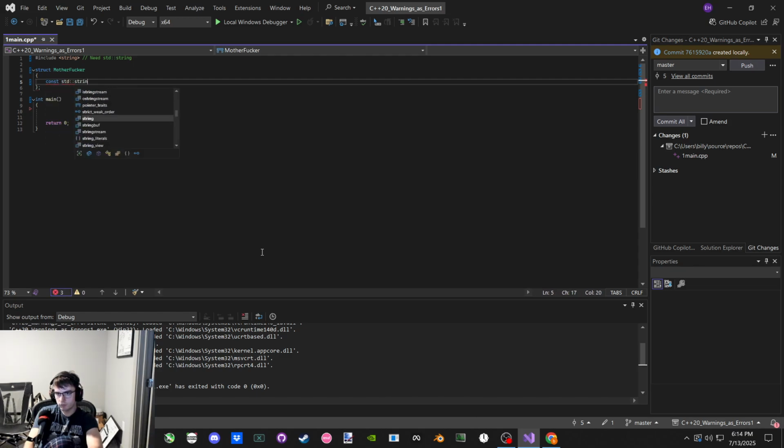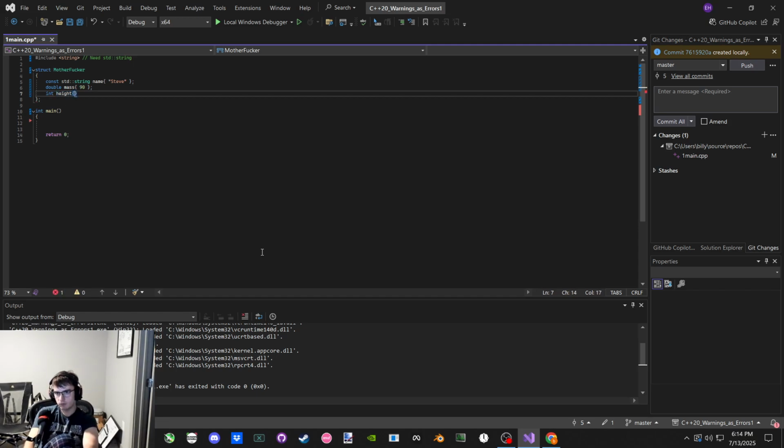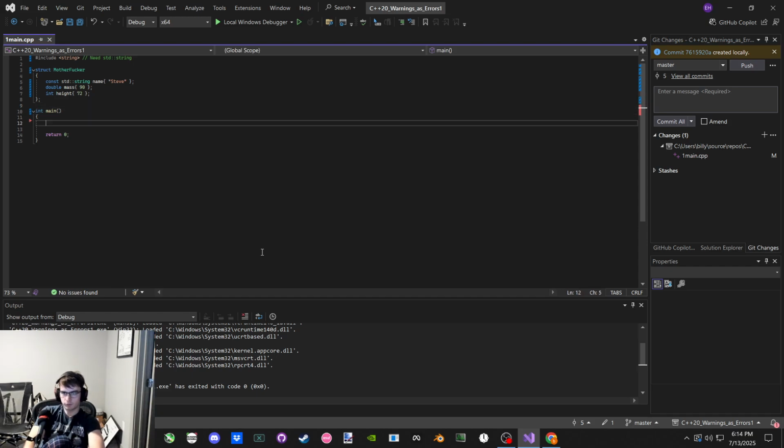Const std::string name, and his name by default is Steve. And he has a double mass, and he weighs 90 kilograms, and he's got an integer height, 72 inches tall, 6 feet tall. That's the man right there.